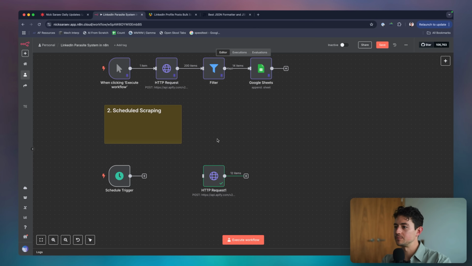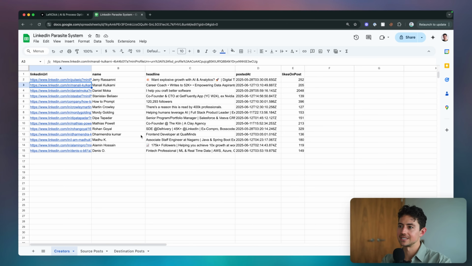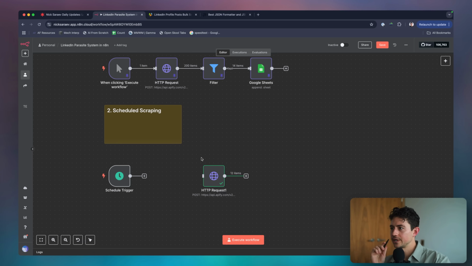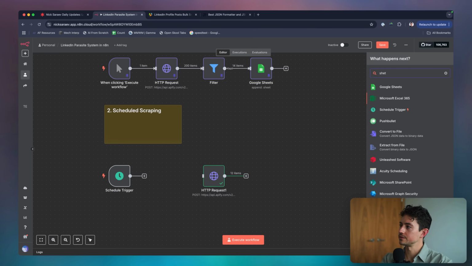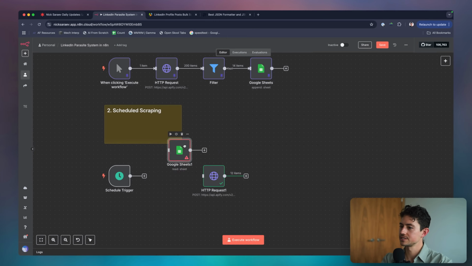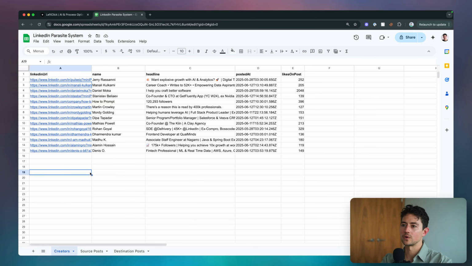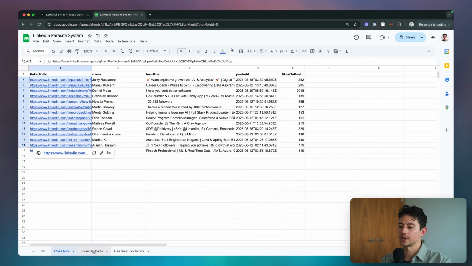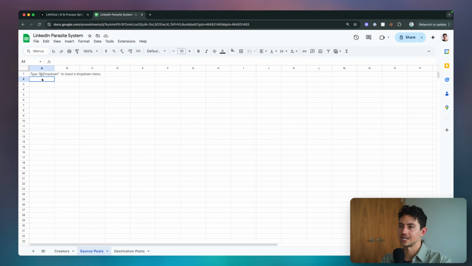The thing is we need to get the input into this. So right now we're hard coding. So what's the input going to be? The input's going to be a list of all the creators here, right? So how are we going to do that? We need to add a Google Sheet. So I'll go to the Google Sheets and then I want to get all the rows of the database. And this is just going to proceed logically top to bottom. We're going to grab all of these people. Then we're going to get all the posts for each of these people, dump all of them here.